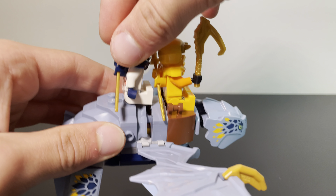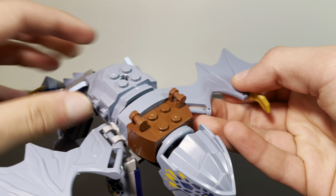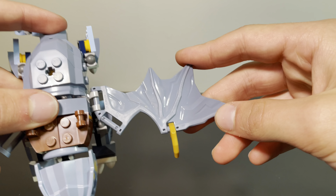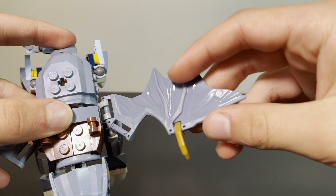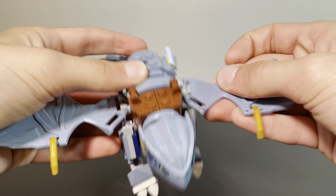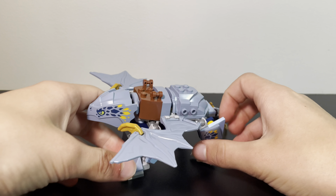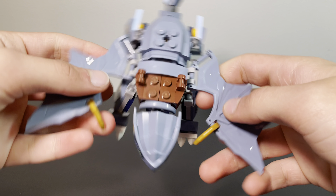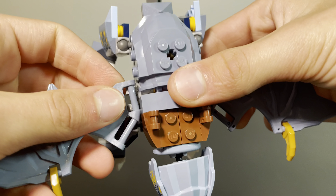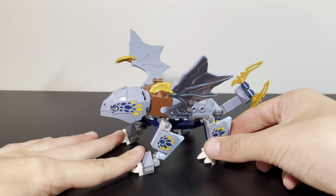You can place one minifigure on the saddle, and then you can also place Sora behind Eren right there. They look good on it. The last thing is looking at his wings — these are the same wings that came in the dragon power sets from January, and I think they're great for this. They're just little wings, and you can pop them off and pose them a little differently. This is great — a little attack mode for him, more fearsome Ryu. I think this looks great, how you can pose him in different ways. This dragon is amazing. I love this set, especially for $17, and what you get for it is great.